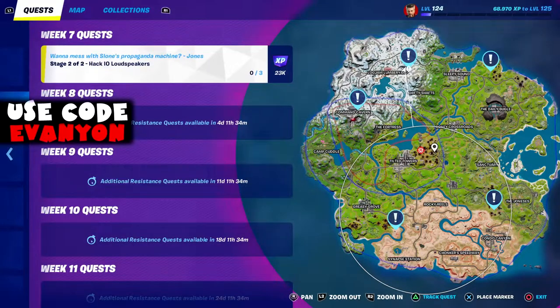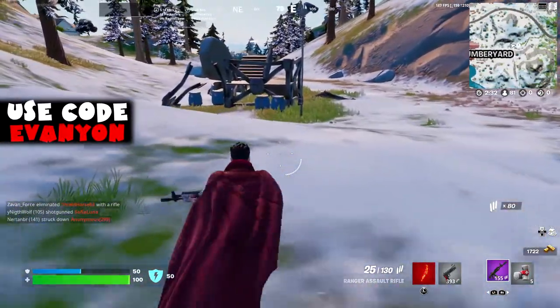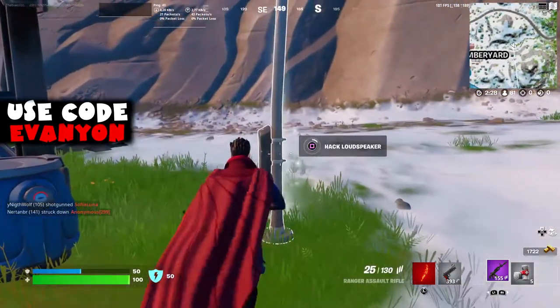So the actual challenge is hack IO loudspeakers, and you need 3 of them. They are basically on IO bases, and they're kind of spread out, unfortunately. So there's one right where I got the device uplink.